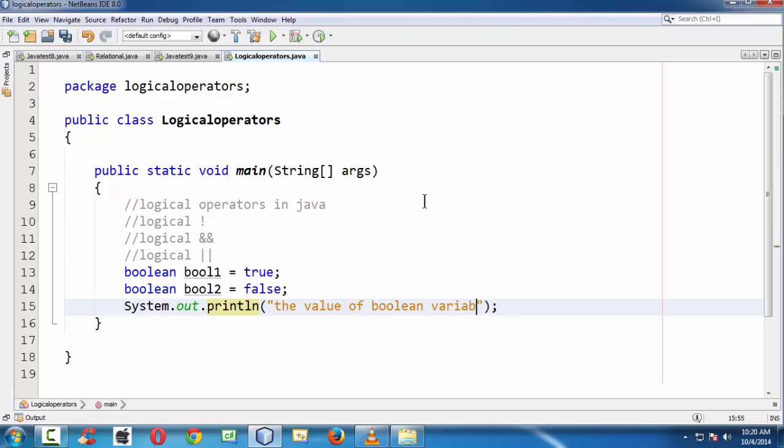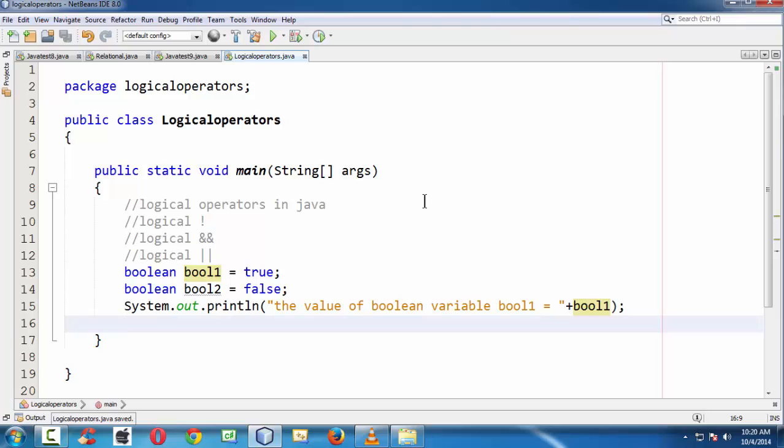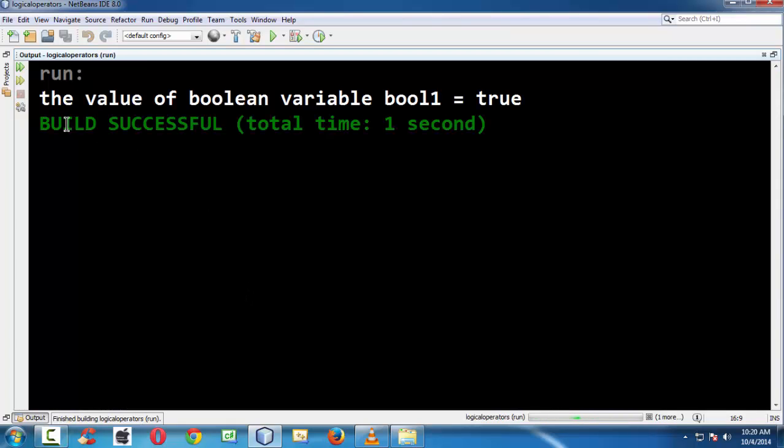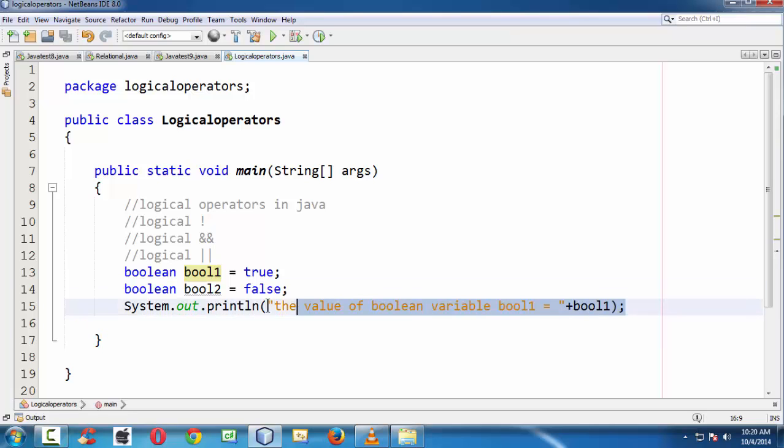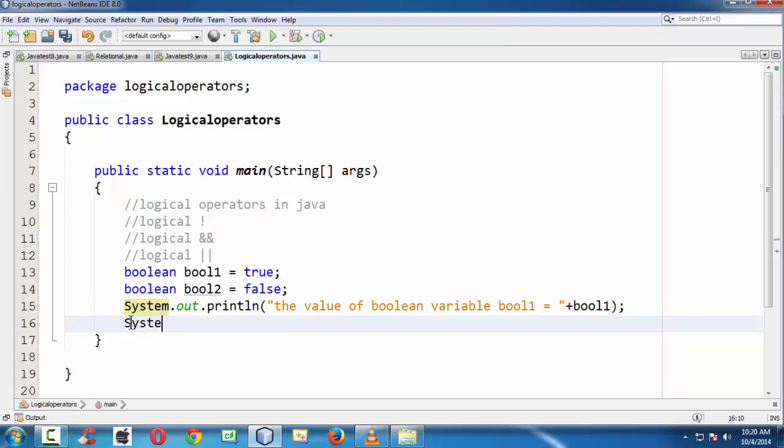The statements are not mandatory. If you run this tiny little program, you get the output of bool1, which is true here.